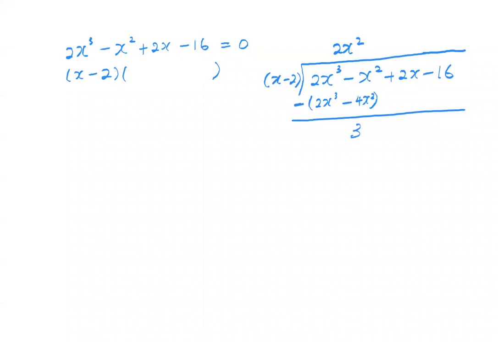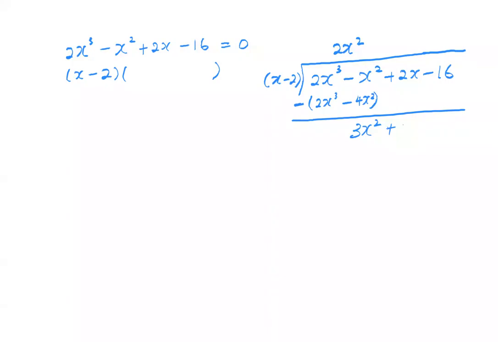Am I right? So pull down the 2x. If there is no x term, you have to put a 0 there. Do you get me? Every term must be there. If x squared is not there, you just put 0x squared, so that there is a space for you to put. So long division, you have to do it like that.